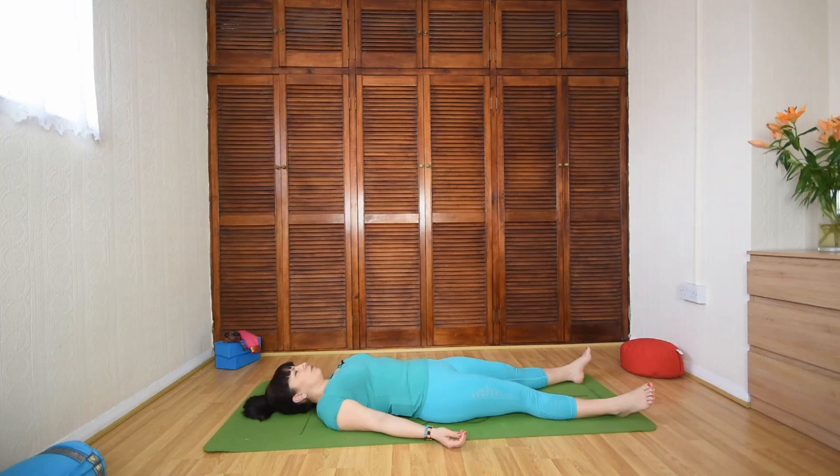I relax my collarbones and my shoulders. My collarbones and my shoulders are completely relaxed.